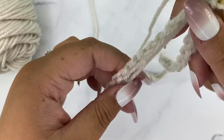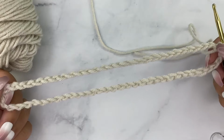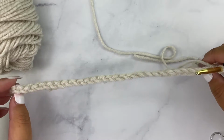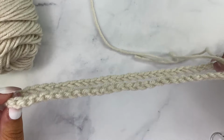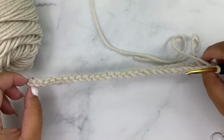So now we have our chain, it's not twisted, and we have our circle, and this is what the base of our hat's going to be. At this step, if you want to double check to make sure that this fits around your head and that it's not too big and it's not too small, because this is going to be the start of our band. So if it's too big, we might want to take some stitches out, and if it's too small, we might want to add some more stitches.